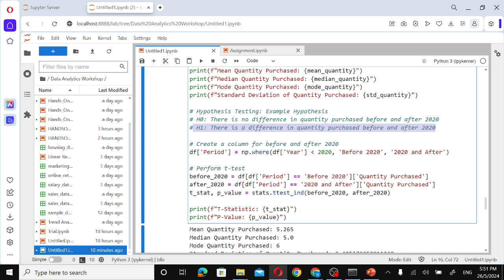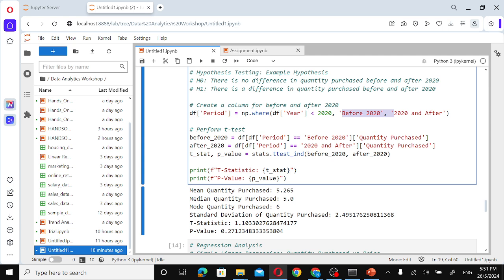This is an additional task that we are supposed to do, to create a column for before and after 2020, right? So we create a column periods using numpy, where the year is less than 2020, we set it as before, otherwise after 2020.